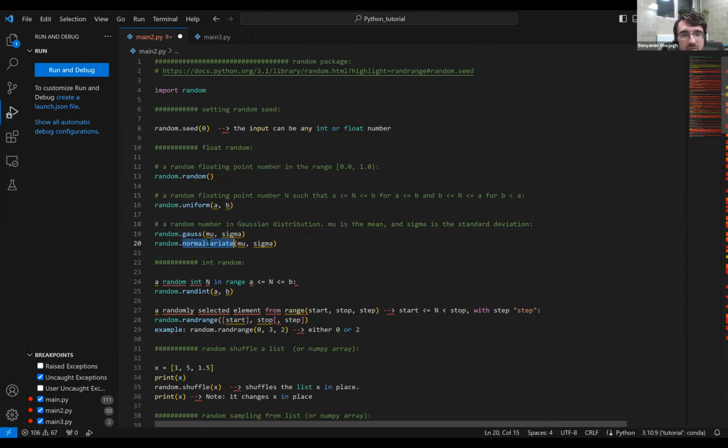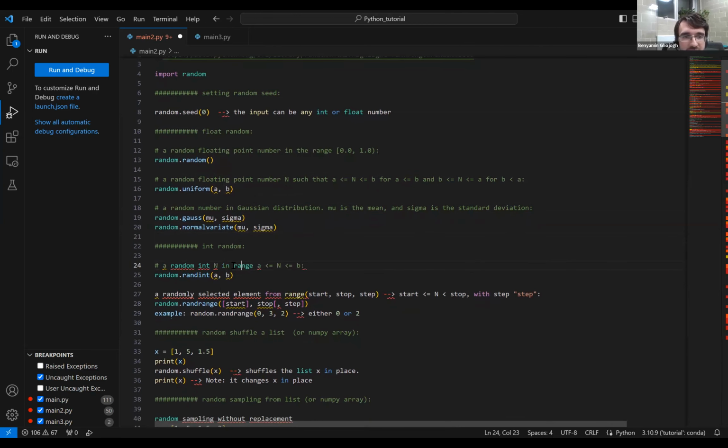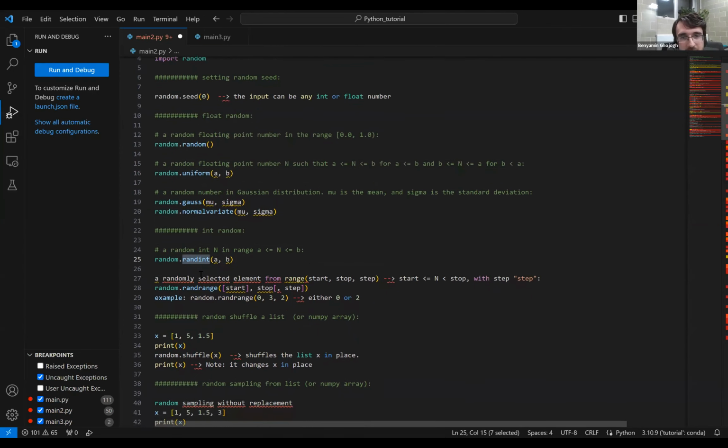There is also normalvariate. This function, randint, returns a random integer in the range between A and B. So this is different from uniform. That was a random float between A and B, but randint is an integer between A and B.